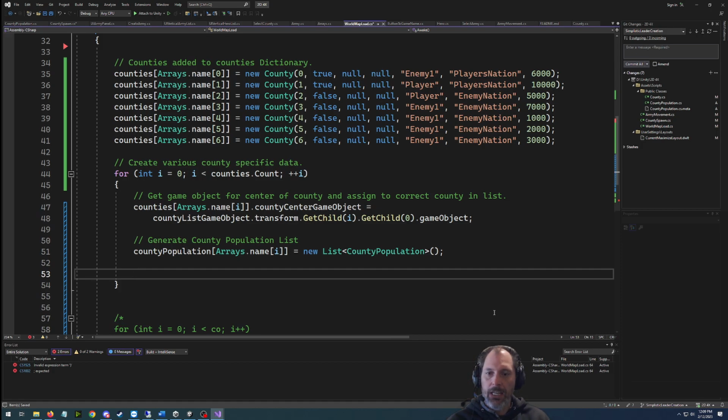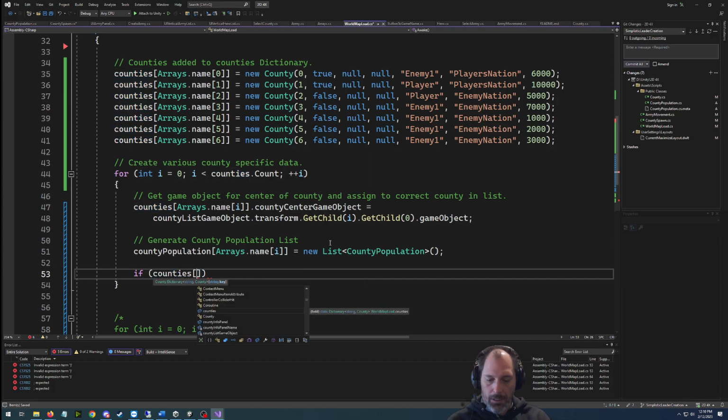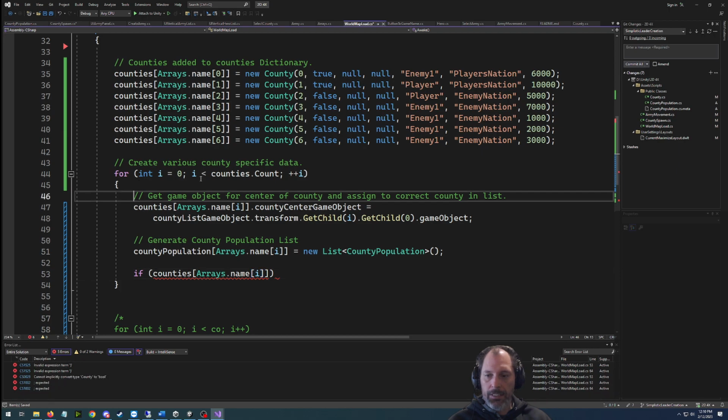First, we need to check if the county is, so it's going to go through and it's like, hey, what is this? Yeah, so we're going to go if counties arrays.name.I. You know, we use this a bunch of times, so let's stick this up here.